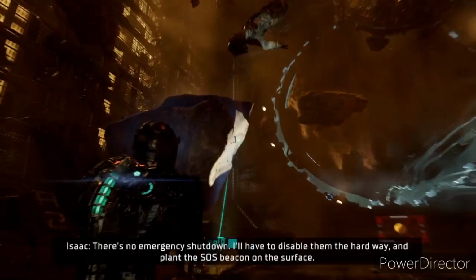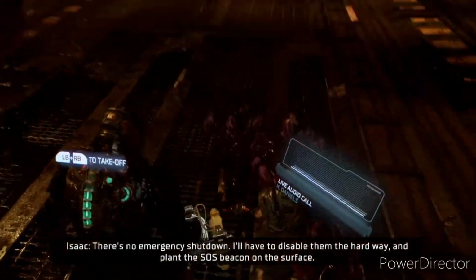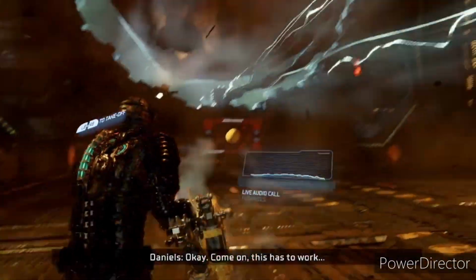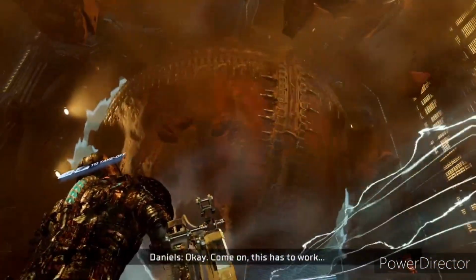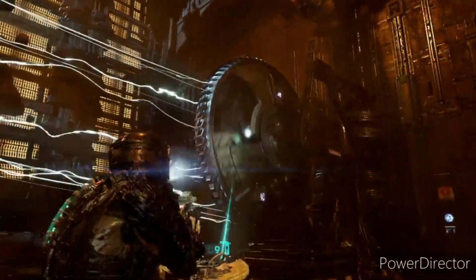Hey, get back over here. There's no emergency shutdown. I'll have to disable it the hard way. Plant the SOS beacon on the surface. Okay. I mean, how the frick are we supposed to do this? What happens if I do this?